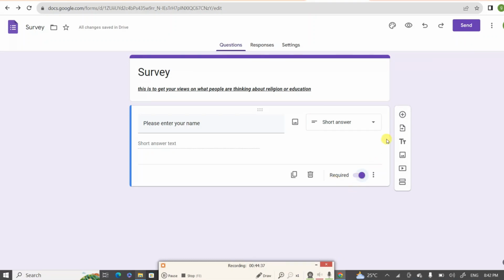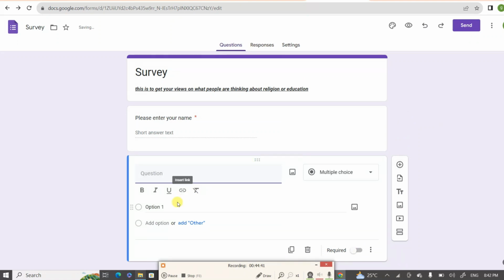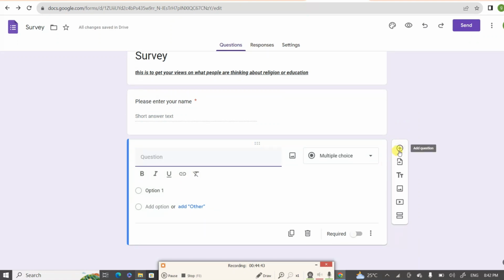Now, for instance, after this, you can just click on this and say add another question. So you just click on the plus option here. It will give you the option to add another question. Now the question can be, let's say, select gender. Because gender is either male or female, you have the option to use multiple choice.